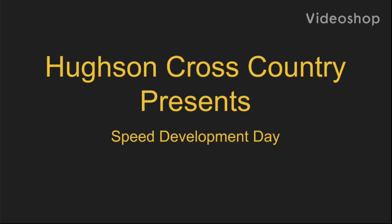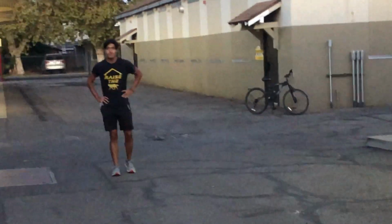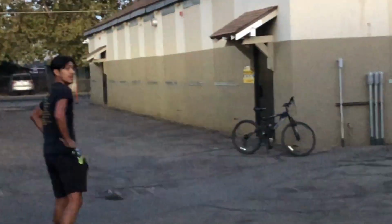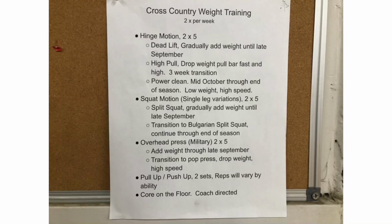Hey there, sports fans. Today we're going to take a look at what Houston Cross Country does for strength and speed development. Oh man, sun's hardly even up yet. So we split our strength and speed days into two sessions. We start with an AM session of a morning run with a lift.